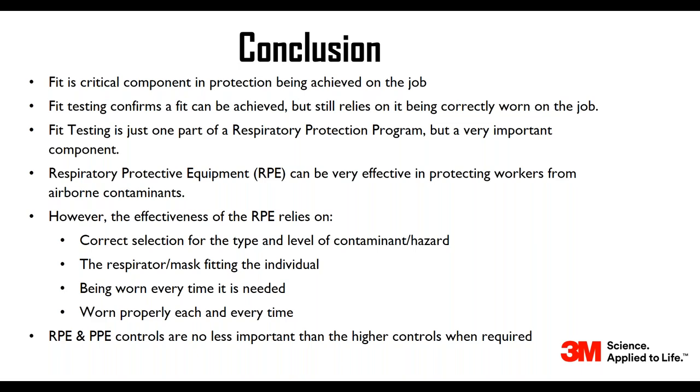But we also know there are many situations where that is not possible. And we are going to be relying on respirators maybe as a temporary measure, or it's just the permanent measure, because that is just the situation that people are working with, and that's the environment. So no less important. You could maybe counter-argue it then becomes the most important, because it has the most immediate impact of a wearer being exposed to something or an event happening.